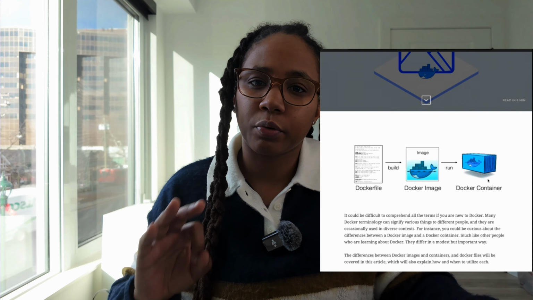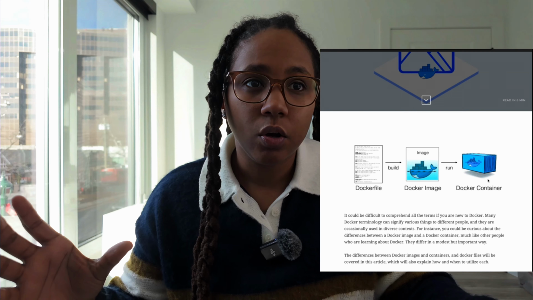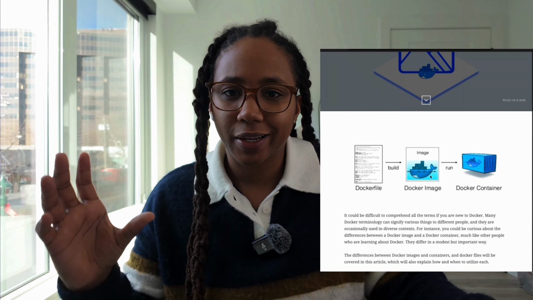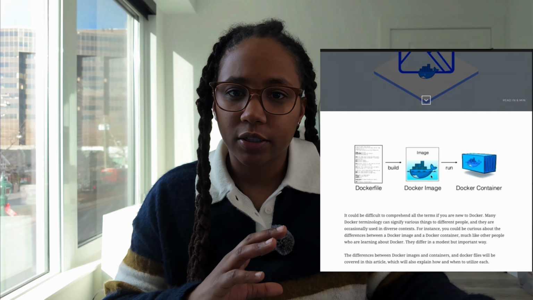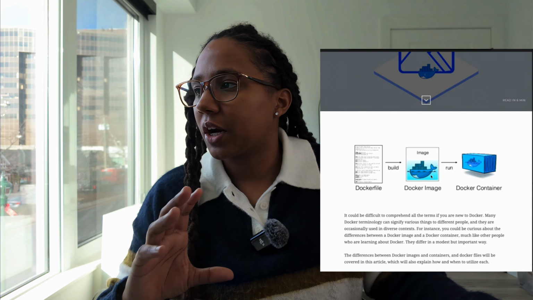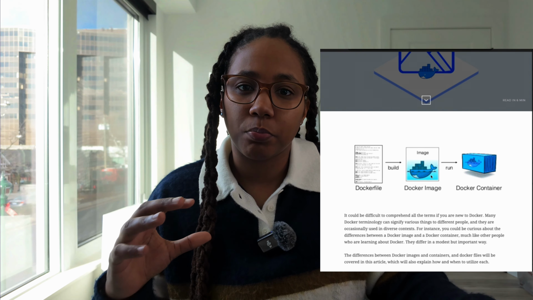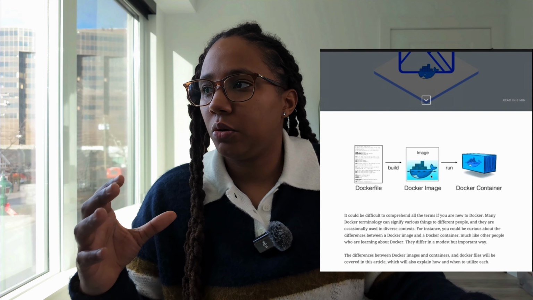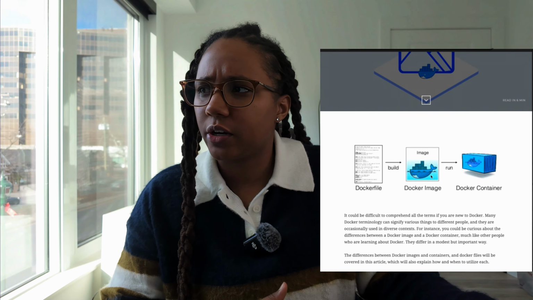So first things first, let's do a quick overview of Docker and why we're deciding to focus on it this week. If you haven't already gotten that lesson, if you have, feel free to fast forward past this. Essentially, the way that Docker works is you have 3 components to it. You have a Dockerfile, which we could think about as a recipe, if you will, a list of steps of what Docker needs to do to create something of our interest. And then you have a Docker image. So you take that file and you build it, and it creates a Docker image out there. And then after that image is created, you are then able to run that Docker container itself, right?